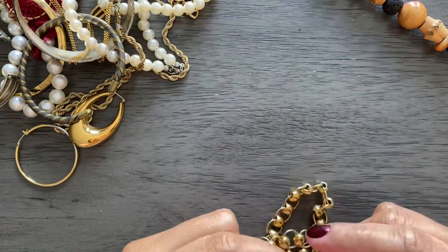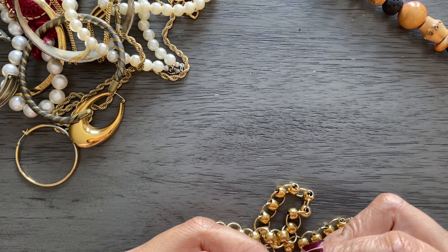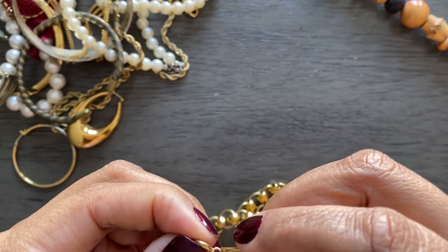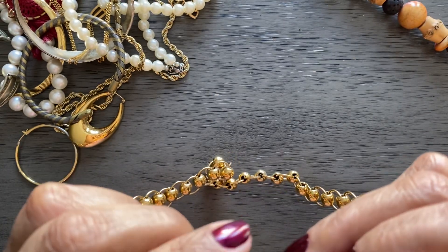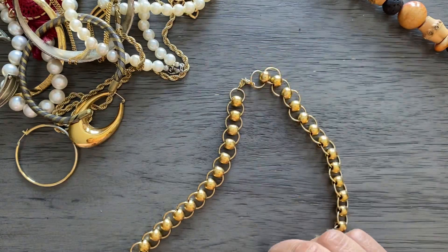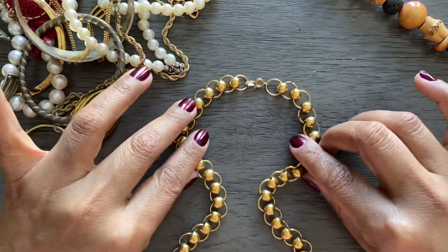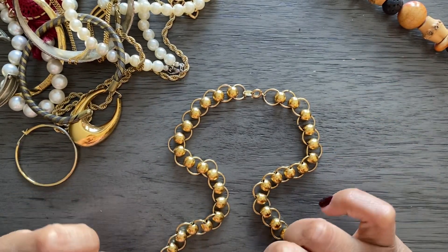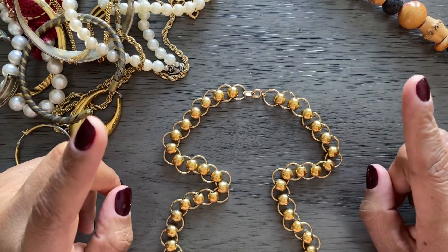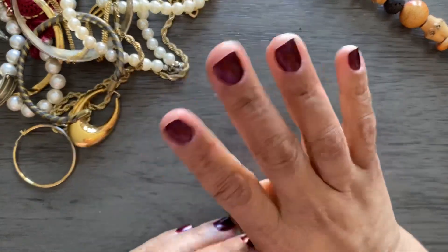Here is a necklace that looks a little vintage. The jump ring just came out, so I will have to tighten that up so it doesn't come out again — it just slips right out, so that'll need to be adjusted. Oh look at that — it's a Trefari! So this is a Trefari necklace and it is in really nice shape. I'm going to have to redo a lot of the rings — they look like they're open. So far, this is a nice necklace.